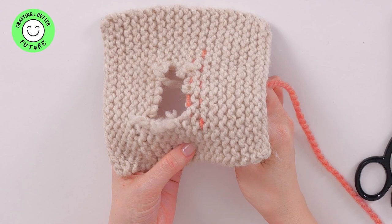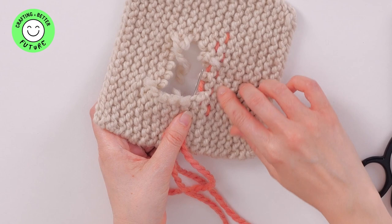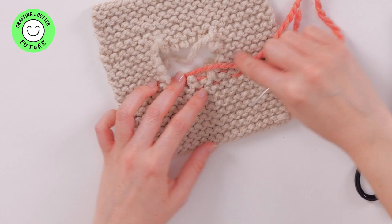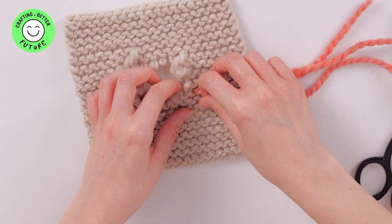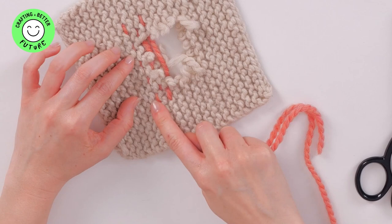On the next row of knitting, you're going to come up over the top of the knit stitch and under. When you reach the hole, just gently pull your yarn all the way across the hole. You want to keep your stitches nice and in line — you don't want to leave too much of a gap between the yarn. Always make sure you're going under and over the correct stitches. Around the edge, you'll only have maybe one or two stitches within that one centimeter seam allowance.